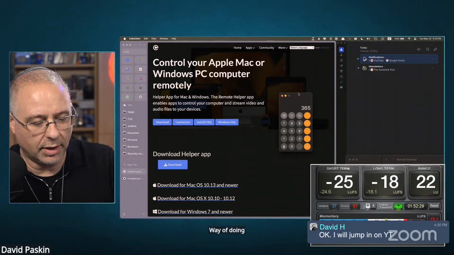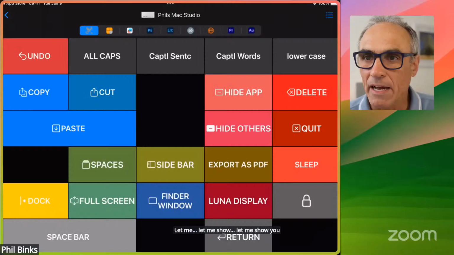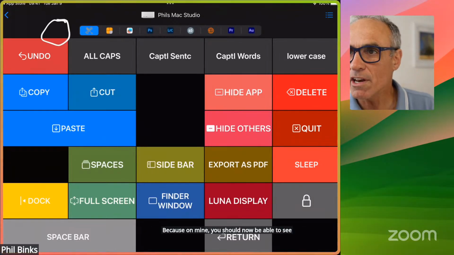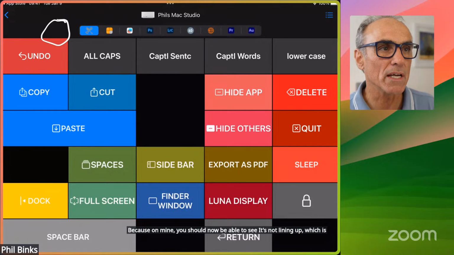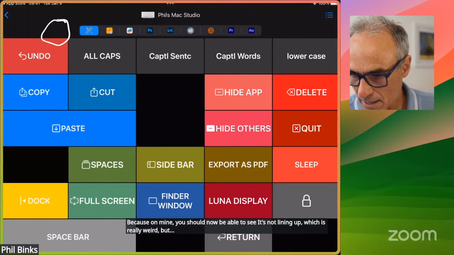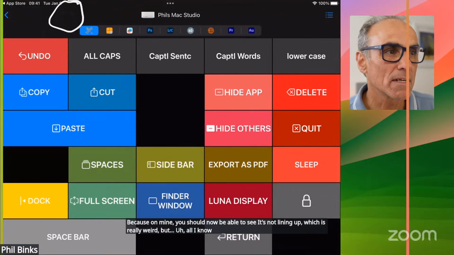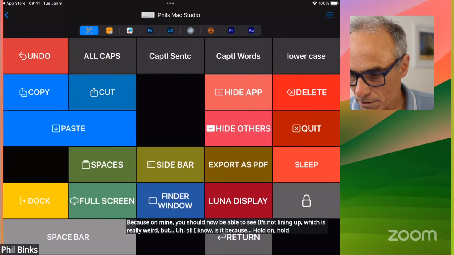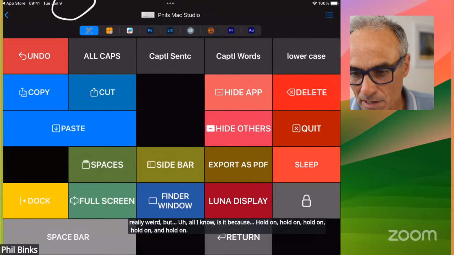Let me show you as well on mine, because on mine you should now be able to see it's not lining up, which is really weird. Does that work?